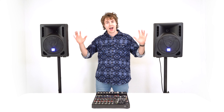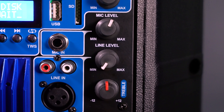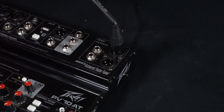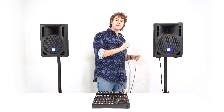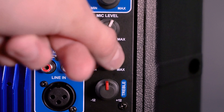For this setup it's very important that we use a passive mixer because these are powered speakers — using a powered mixer with powered speakers risks ruining your equipment. Before we set anything up, make sure the line level knobs on both speakers are turned all the way down to avoid any unwanted noise. To connect the mixer to the speakers, take two XLR cables, plug the female ends into the XLR main outputs on the mixer, then plug the male ends into the XLR line inputs on the speakers. Now go ahead and turn on the mixer, then raise those line level knobs on the speakers.